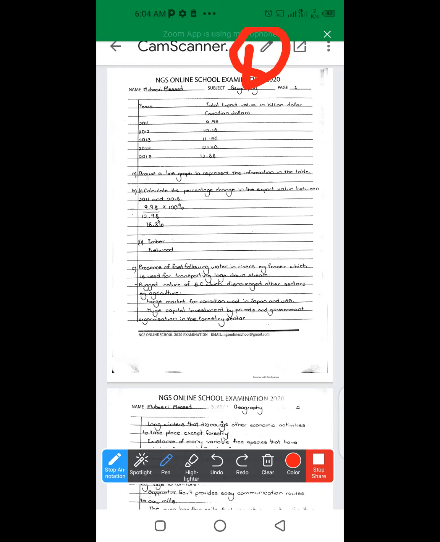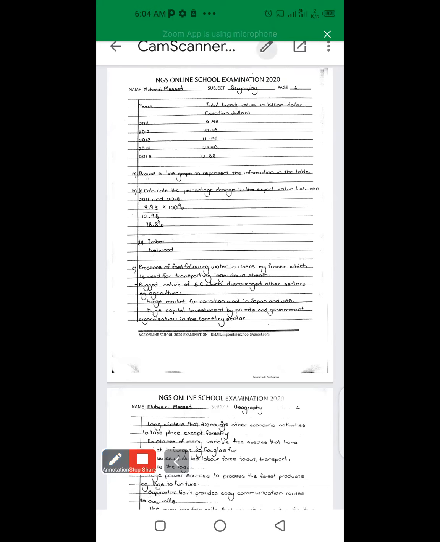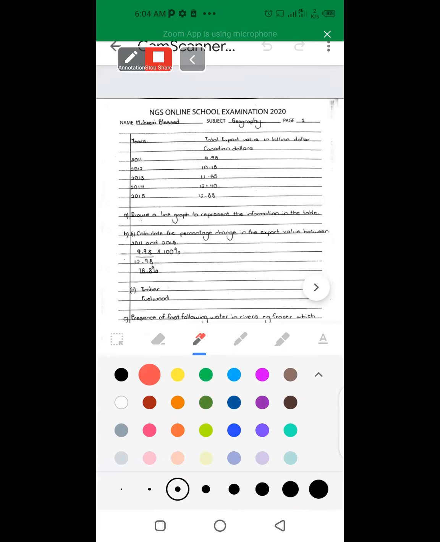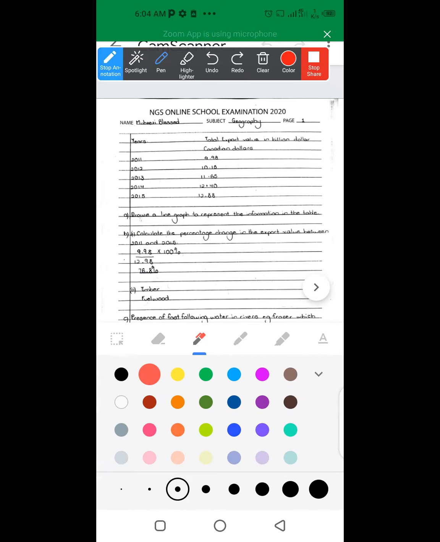Now, when you look here, that's where we find the pen. So what I'm going to do is pick my pen. When I tap on the pen, it gives me this icon. I can drag it and I get it. I can change the color. This is the pen we are going to be using.